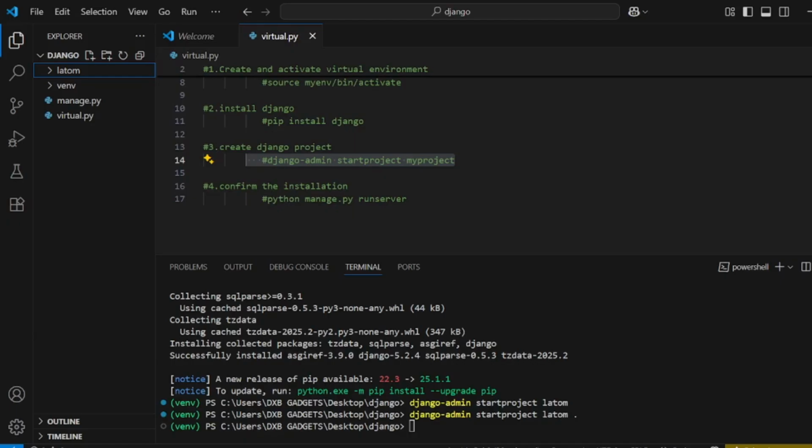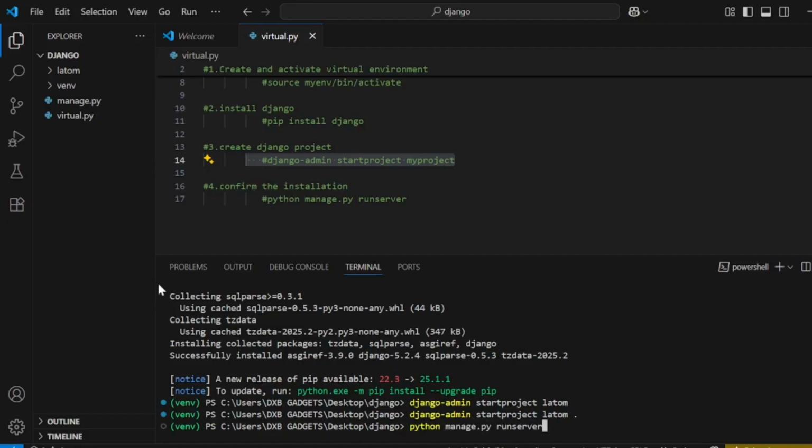Now the last step is to confirm whether the installation has been successful. With that, we run the command python manage.py runserver.